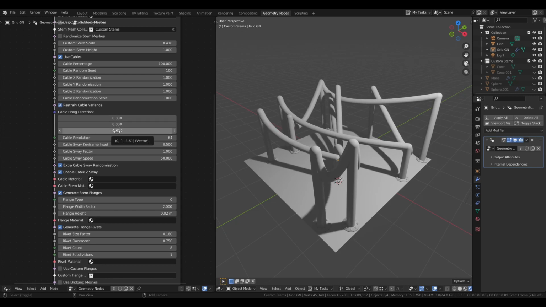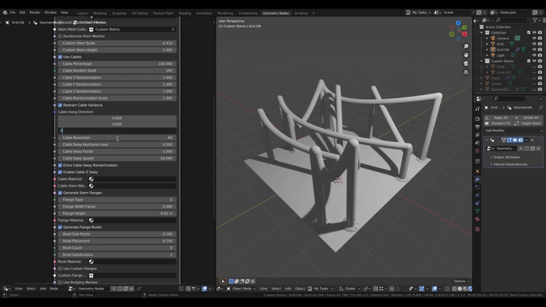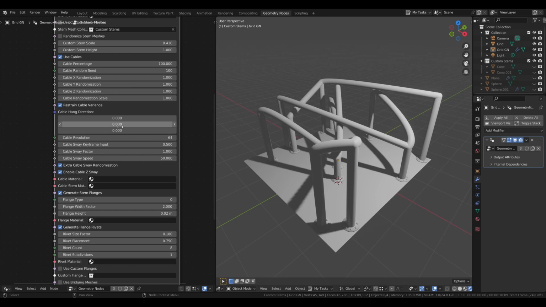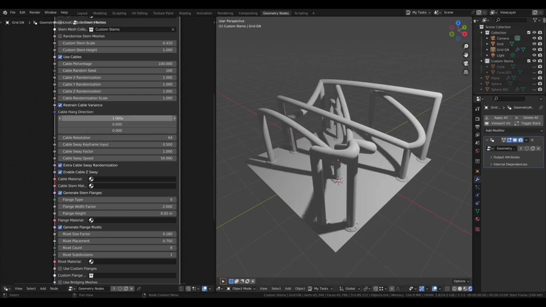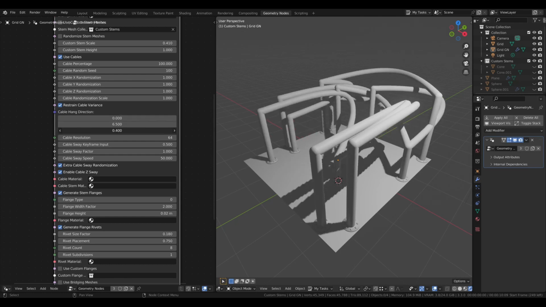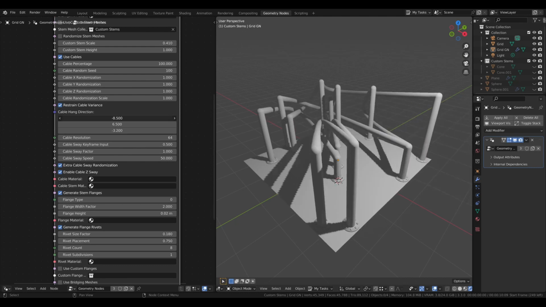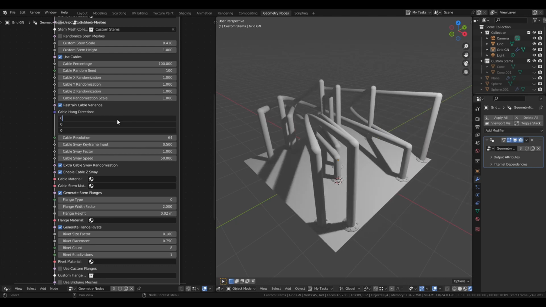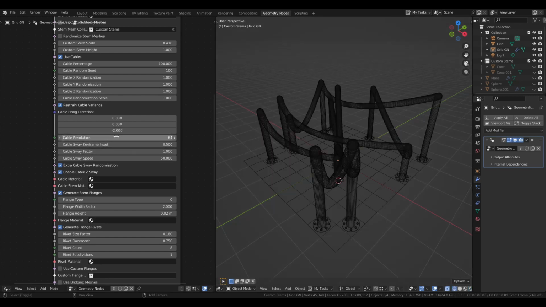The cable hang direction vector allows you to specify the direction towards which cables will hang. For example, to make the cables hang downwards in the scene towards -z, the input would be 0, 0, -1. Note that greater absolute values will have a more significant effect, and smaller absolute values may not be as noticeable. In this example, you probably will need to have a value greater than -1 to get the cables to hang realistically.